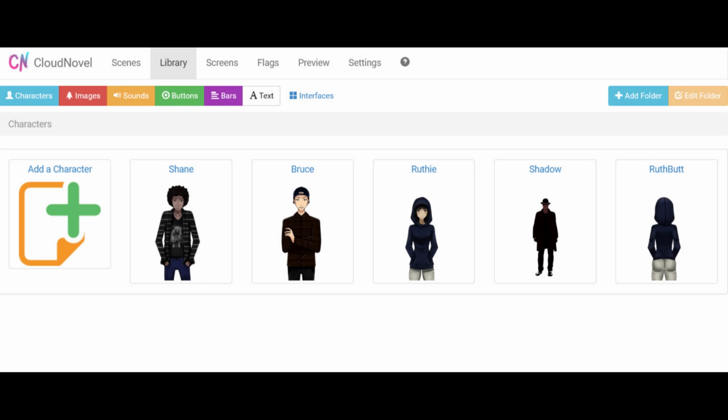For example, there were some users that have reported some issues with Trello assets basically not showing up or audio not playing or whatever. And the team at Cloud Novel couldn't figure out what the problem was because, of course, they don't work at Trello.